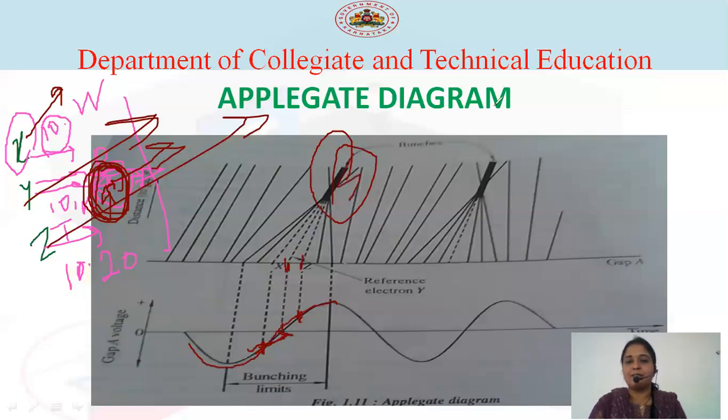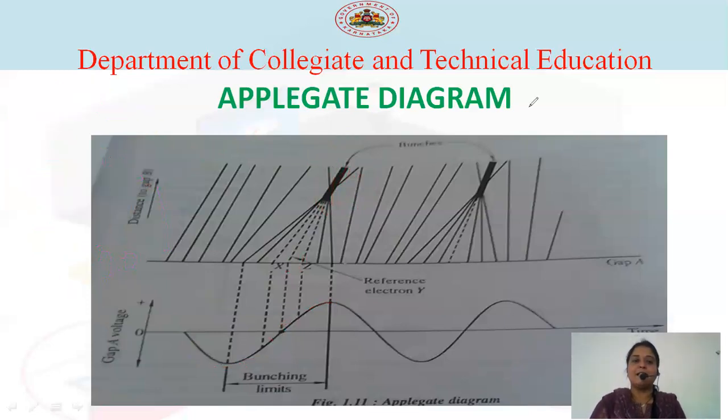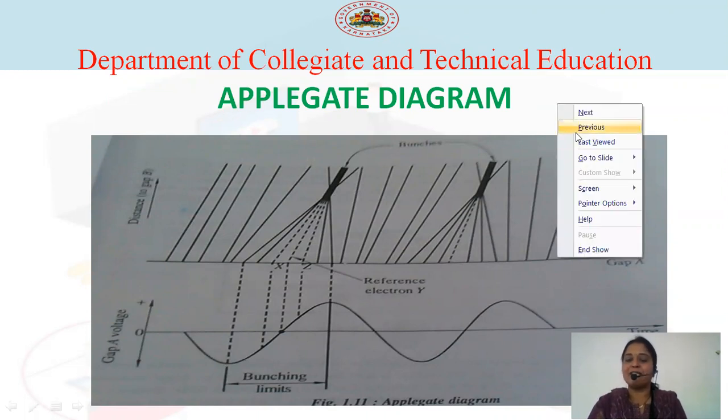In this way, the bunching of the electrons will take place, and the highest speed electrons will give their energy to the lowest speed electrons, and they will move with one average velocity. In this bunching process, the current modulation will take place because of this high energy, and they will give out their energy to the field here. Therefore, the amplification is taking place.